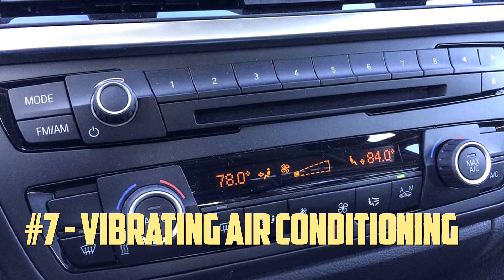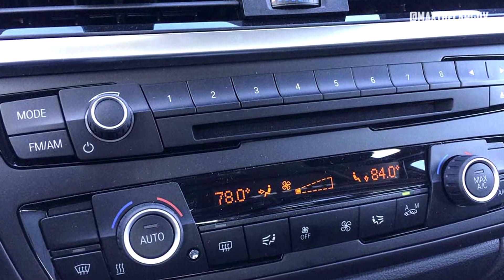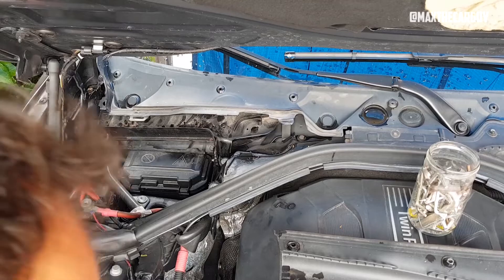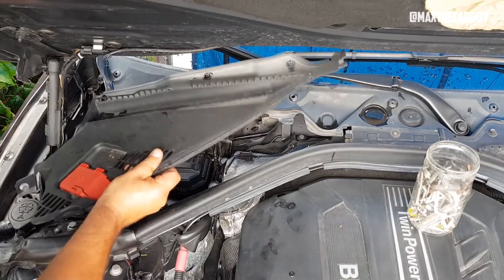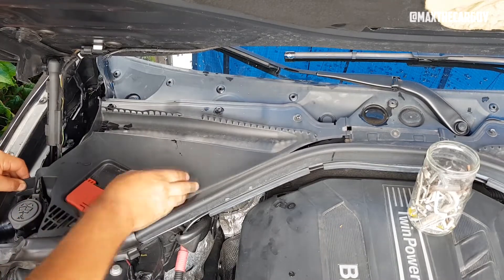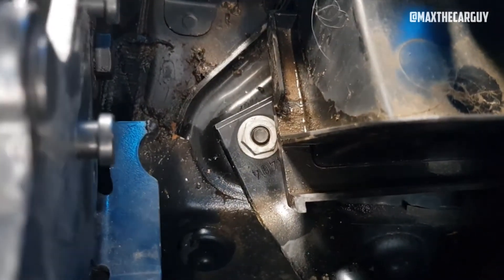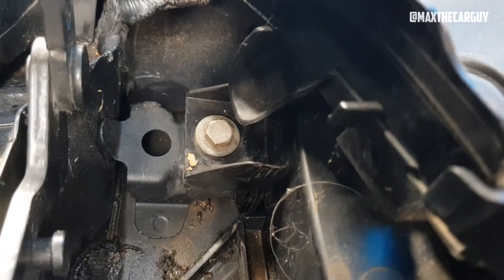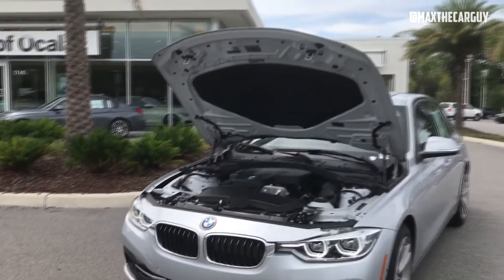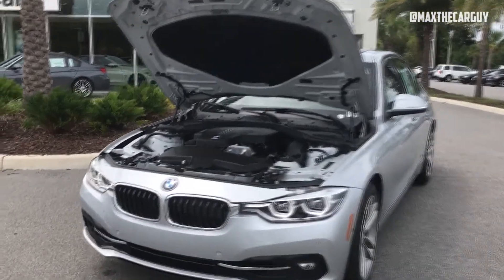Shaking or Vibrating Air Conditioning: In addition to the issues when the fan malfunctions, there are issues even when it functions. There have been reports of the air conditioning system in the 2015 BMW 3 Series shaking, rattling, or otherwise vibrating while operating. This obtrusive noise can make for a very unpleasant drive and effectively eliminate any comfort the car is known for. The shaking is caused by a lack of refrigerant in the system; a proper leak diagnosis is necessary to identify the precise issue, and the AC system can usually be recharged to fix it. Making matters worse, the shaking also causes the steering wheel to vibrate as a byproduct.